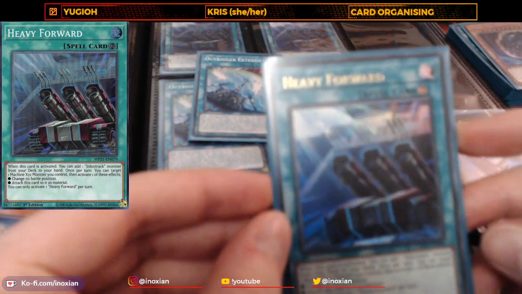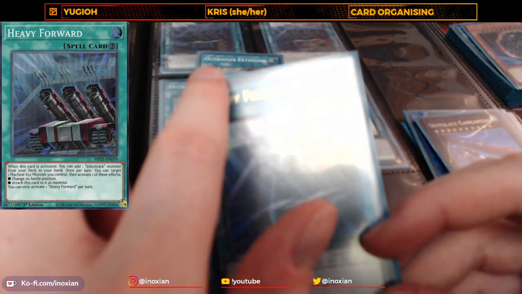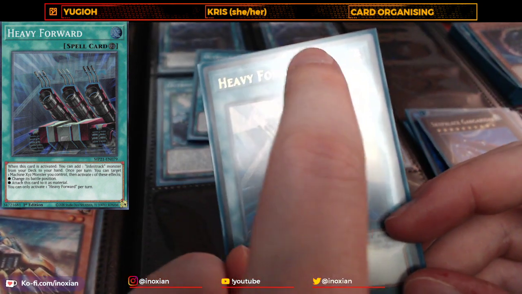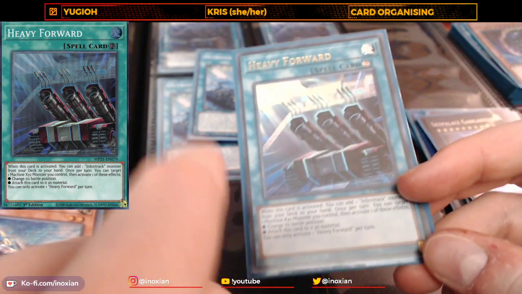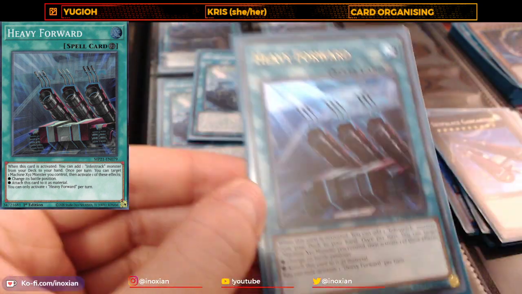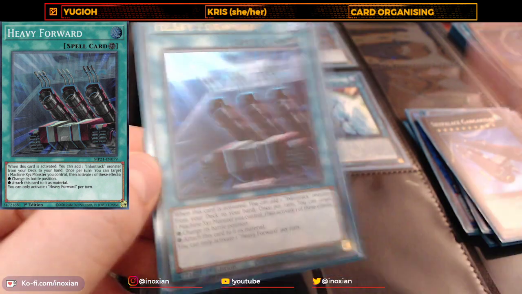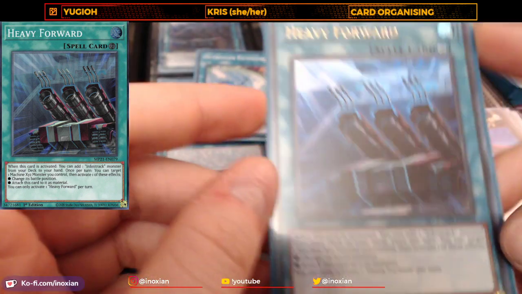But yeah, this card is amazing. It's called Heavy Forward. It is not an Infinitrack card. Pain in the arse that it's not an Infinitrack card. But it is an Infinitrack card in effect only, not name, which is annoying. But Infinitracks don't have card searchers, like spell card searchers. So it is what it is. So you need to hard draw this.